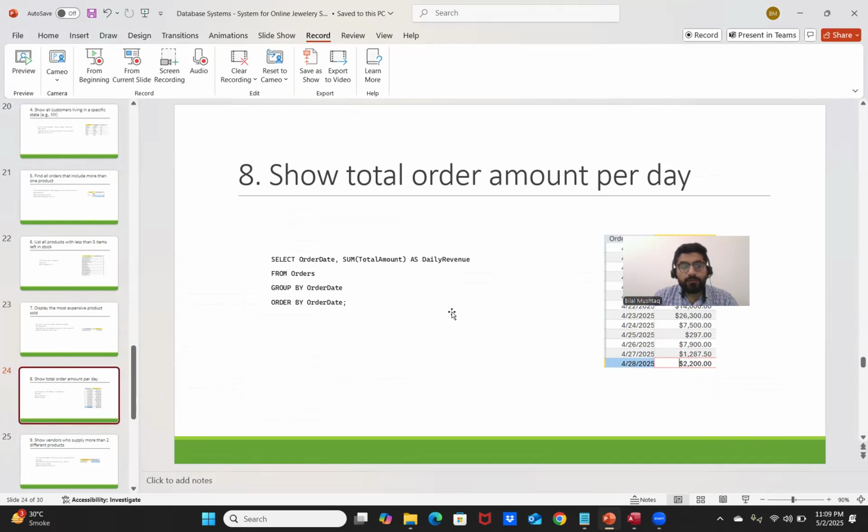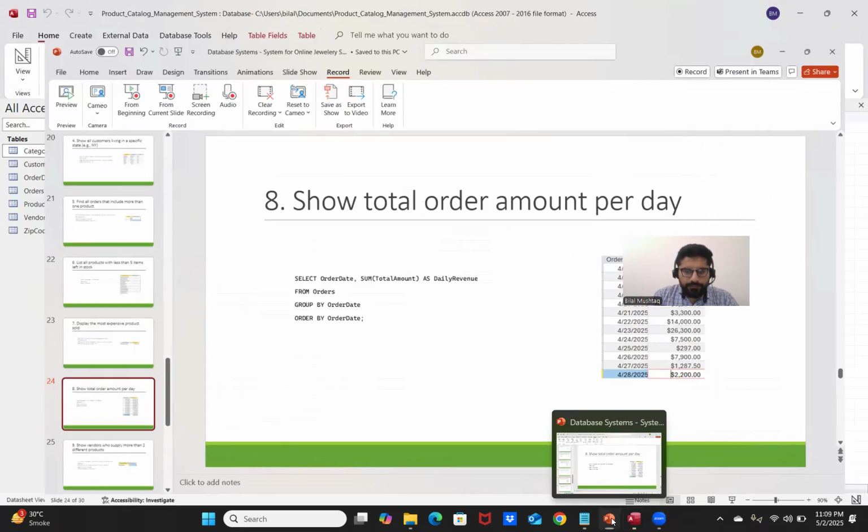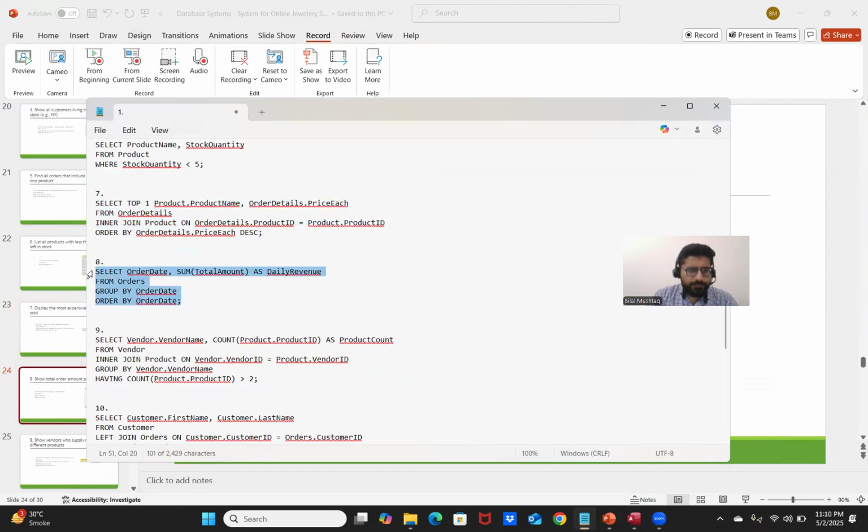Then let's talk about what if we want to find out the revenue, how it's performing every single day, the total order amount per day. So it gives an idea of the sales that are being done. You can use this query.